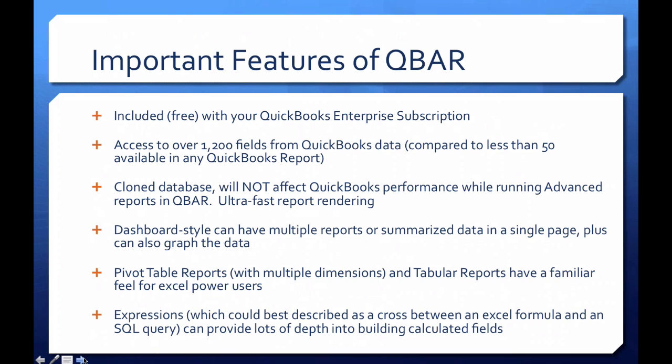It has over 1,200 data fields from QuickBooks compared to maybe about 50 that you have in a standard QuickBooks report. It is a clone database, so it will not affect QuickBooks performance in any way, and it can render very large reports extremely fast. It is dashboard style, so you can technically pull multiple reports, summarize data, or graph data all combined into a single report or single dashboard.